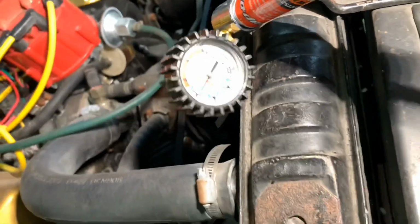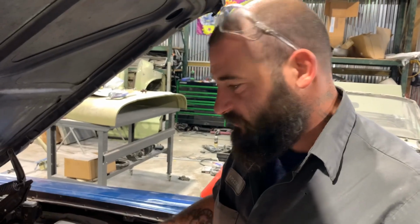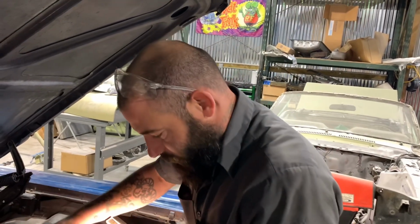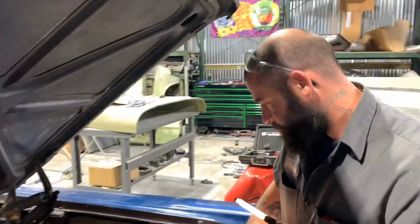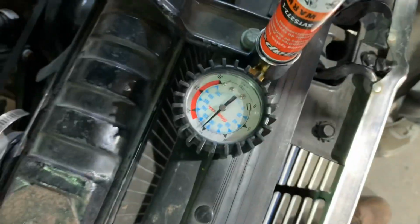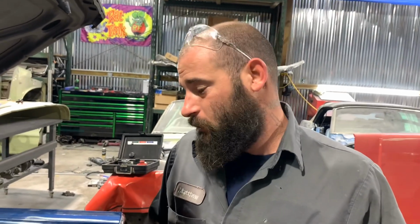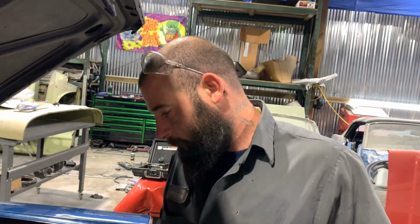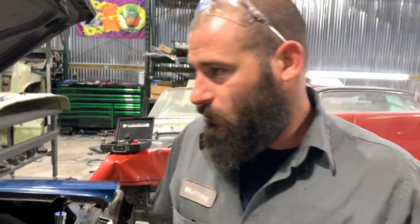After I tightened up those clamps, still holding strong at 15. So I'll let it sit here for a minute under pressure, see if it drops down, and see if anything else starts to leak. Sometimes a real slow leak might take a minute to appear. You know what I'm saying? So we'll just leave it under pressure for a few minutes.